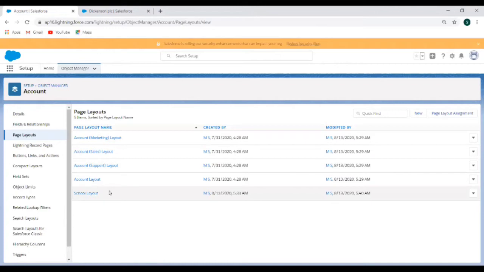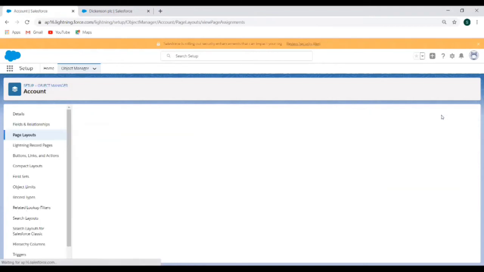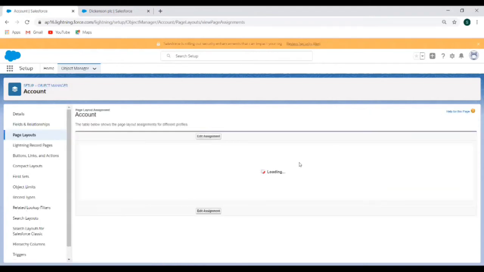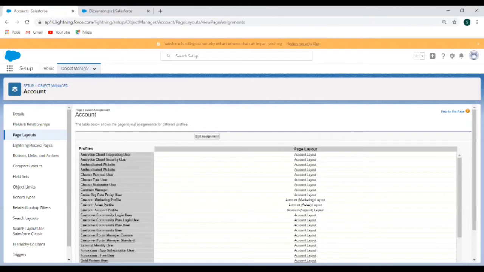Okay. Now we were talking about that we can assign different layouts to different profiles. So from where you can do those things, you have to come to page layout assignment. When you click on page layout assignment, currently you can see different page layouts that are assigned to different profiles.